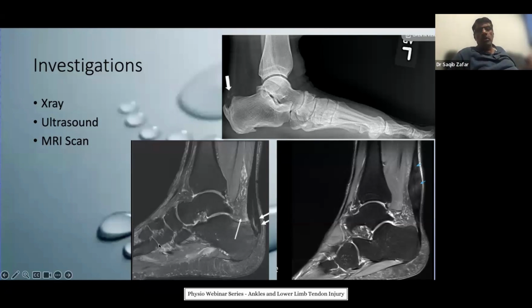And also, sometimes people have this posterior process of the talus bone, which is longer than in many individuals, as you can see on this picture on the right. And that can cause inflammation and pain as well. So MRI is useful in confirming the diagnosis, but the majority of its indication is when we have tried and exhausted the initial treatment and we are looking for some other source, which could be the pain generator.